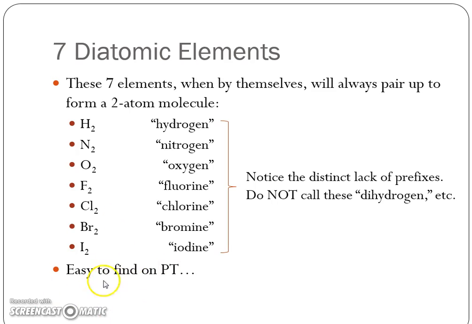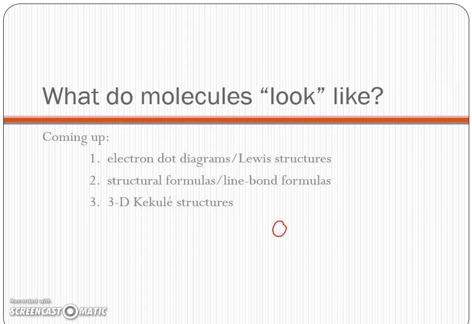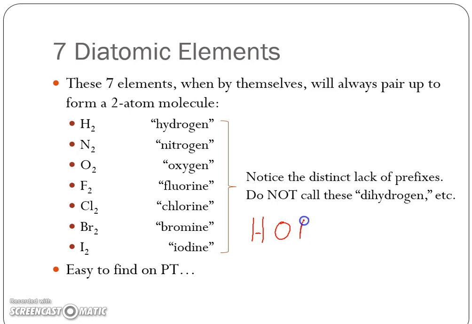So these are easy to find on our periodic table. There are 7 of them. They form a 7, except for hydrogen. He's by himself. Or you can think of it as, I like to use the mnemonic HON F Brickle. So hydrogen, oxygen, nitrogen, fluorine, bromine, iodine, and chlorine. So I think Professor Hahn F. Brickle. He sounds like a German chemist. Hahn F. Brickle.